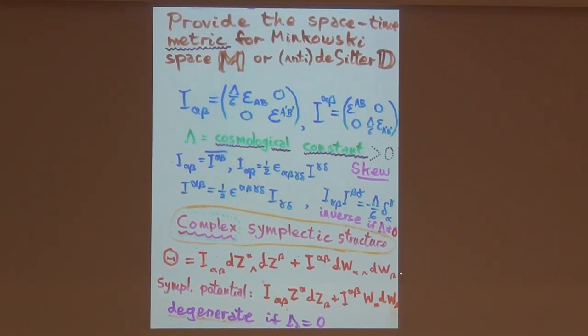What are the w's? Well, the w's are the z bars. They're the complex conjugates of the z's, but now I free them up. So a lot of twistor theory, it's useful to think of your complex conjugates as a separate variable, and then when you're looking at the real space-time, you make the w's complex conjugates of the z's. But you play around with them as being separate, independent objects, and only at the end, when you talk about real space-time, do you make the w's be the complex conjugates of the z's. But still, that is capital Theta, the 2-form, which is now a non-degenerate 2-form.